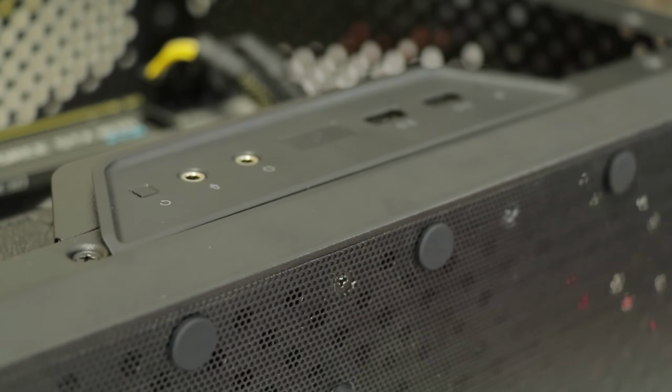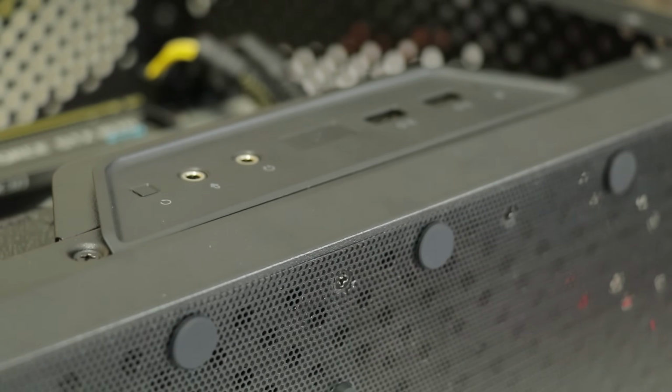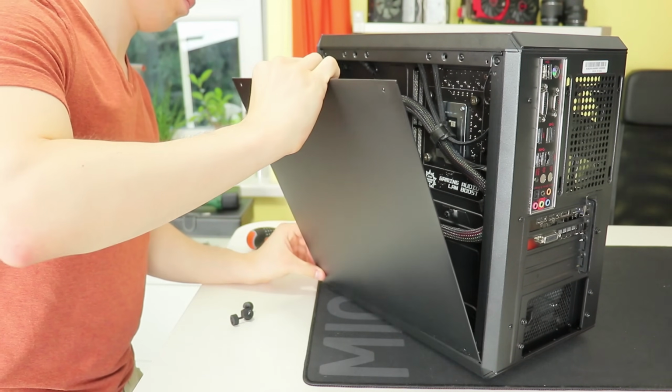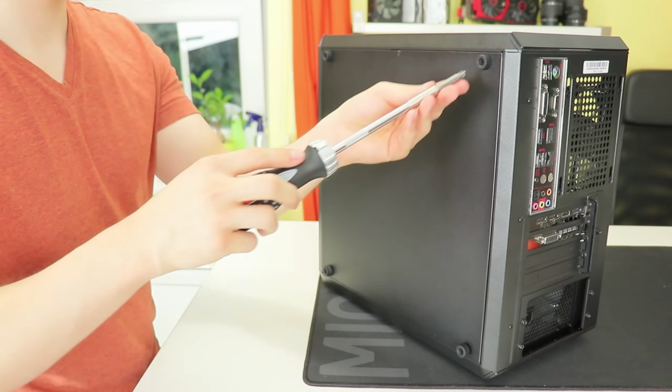They are really easily found at the bottom and have cutouts in the mesh filter for ease of access. Now all that's left to do is add the finishing touches, starting with the steel side panel which hooks quite nicely to the bottom of the chassis, and once we've added the 4 screws / horizontal feet, we can move on to the mesh filter sheets.